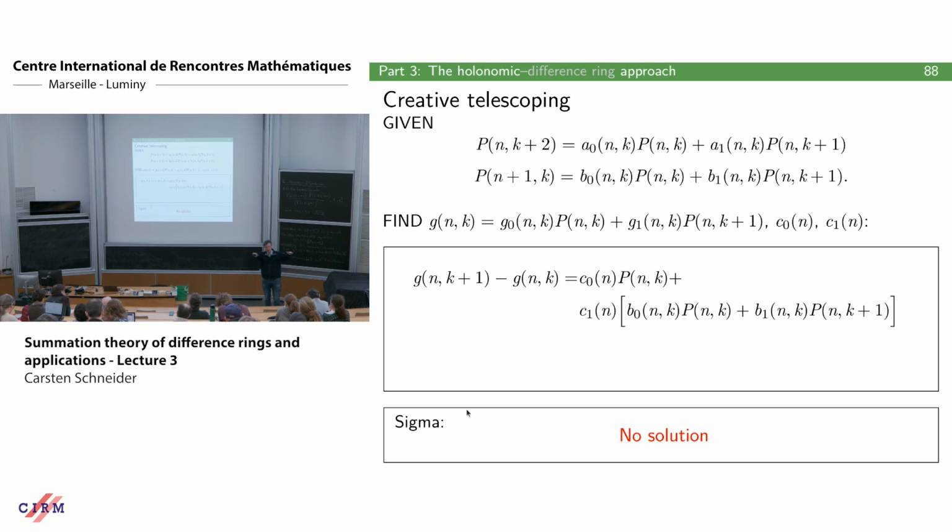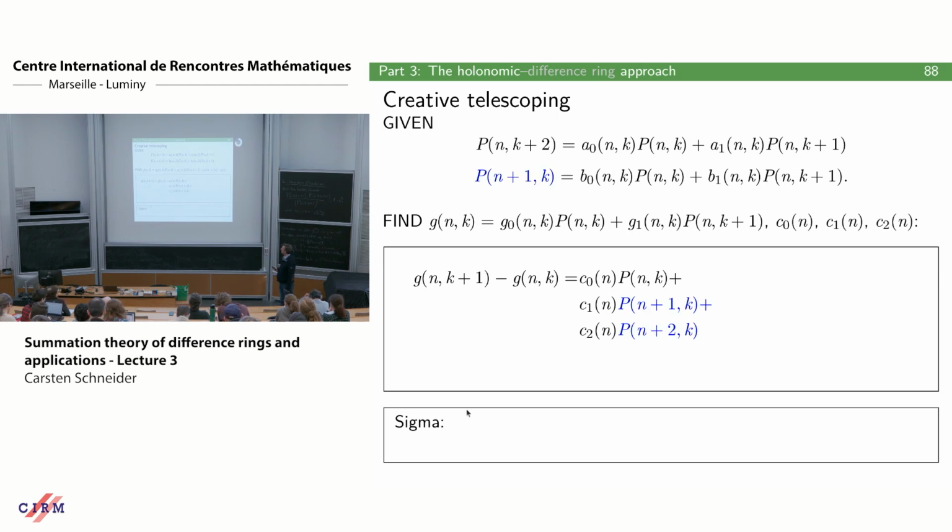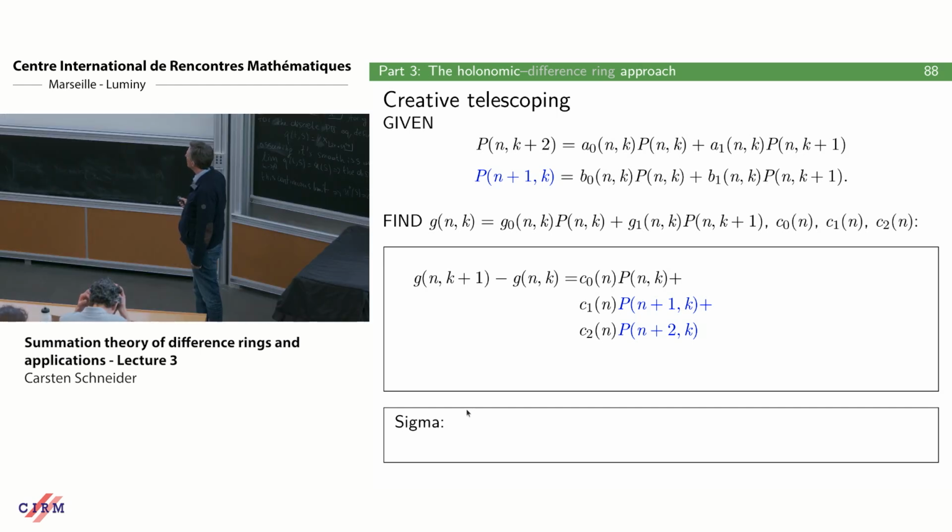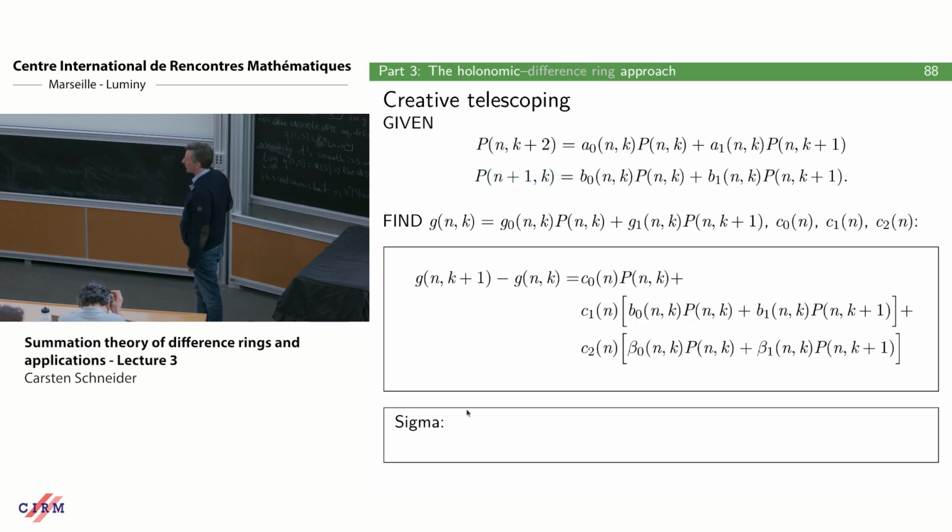higher order parameterized difference equation that I have encoded in Sigma, no uncoupling. I discover no solution. So I shift twice. I apply this formula twice, first at n plus 2, reduce it to n plus 1, and then I apply it once more, and I have reduced it to the line. I get another problem, and this is just very simple rewrite rules, very efficient. I don't need any time to do that, almost no time. I get a solution, and that's exactly what you have seen in the output. Okay?